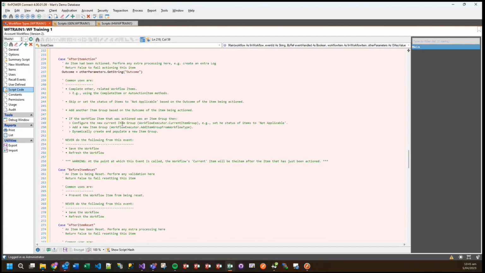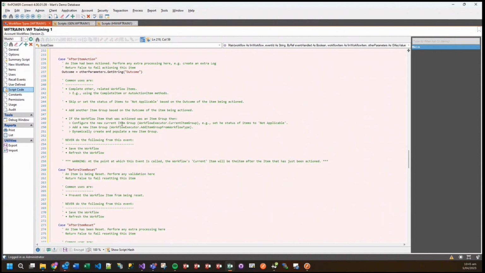After item action, as I said, before item action and after item action are two of the primary events that you'll see used in a workflow type script. Our after item action basically means that all outcomes have been applied to our items, and all of the actions therefore have taken place, and it's used for any additional processing thereafter.